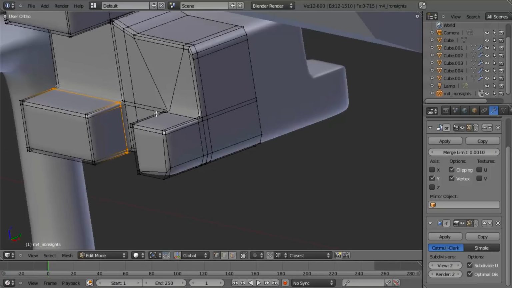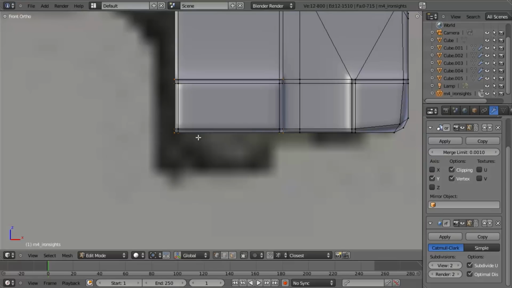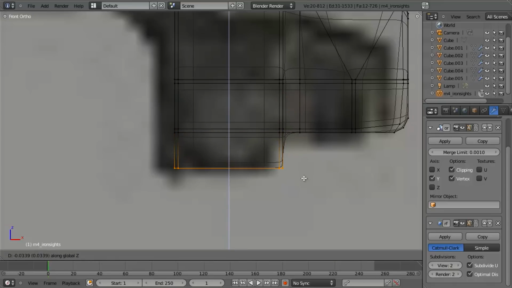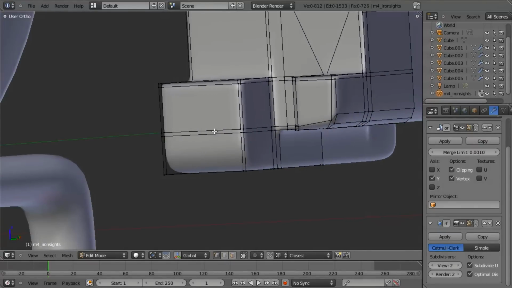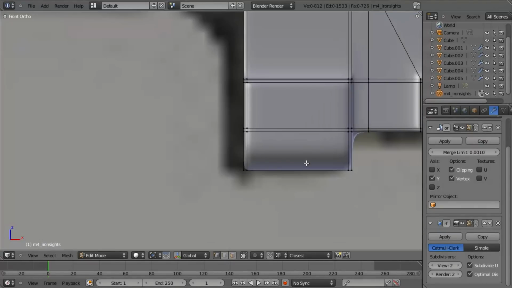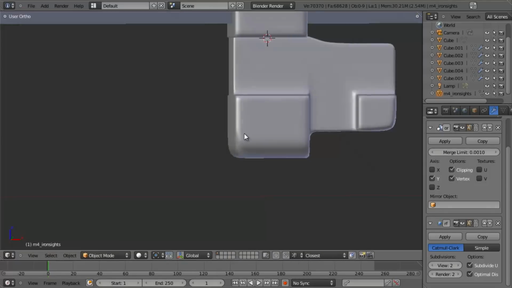another loop, and then we're going to select this whole bottom piece right here, and we're going to extrude it down to be about right there. This is this piece right in here. Well, we don't need to worry about the other loop. We're going to keep this nice and rounded, so we'll just take this over along the x-axis right about like that.